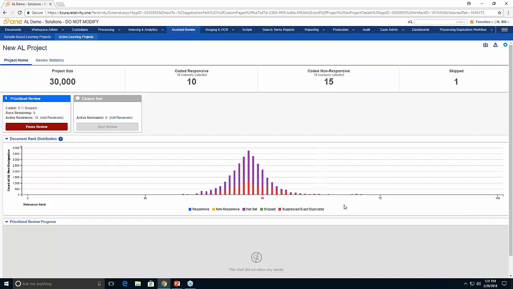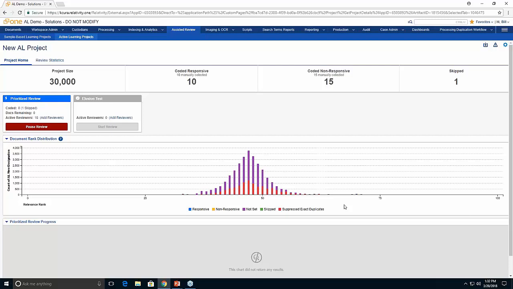The defaults that are baked in as far as when the model gets built are not configurable at this point, but the system will rebuild every 20 minutes if new coding decisions are available. If the entire review team goes out to lunch and stops coding, after a 5-minute period of inactivity it will look for new documents and rebuild the model if there are any.